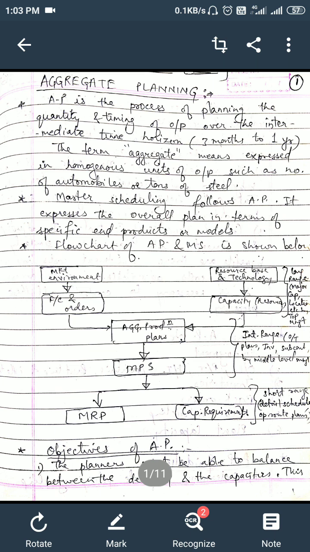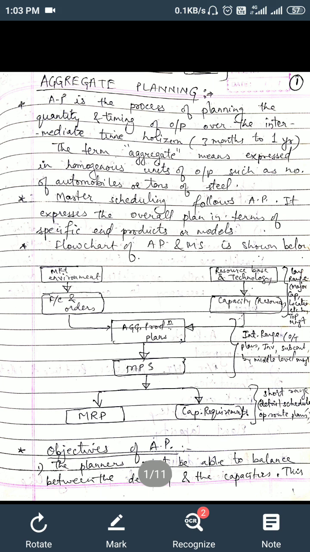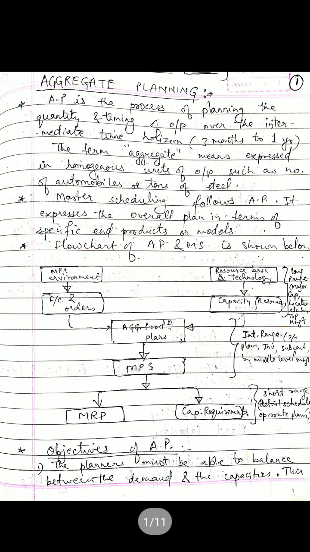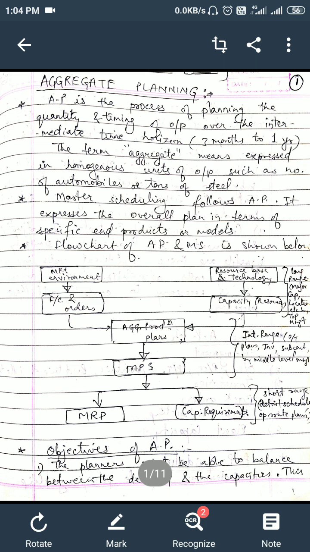So once we complete the detailed long range planning and we have decided now to set up a plant in a particular area, and we have decided our vision, which is long term, then we start with intermediate planning. So intermediate plan is a plan where, once we have decided about our vision, we start thinking about what should be our production in short term, every year or every 2 years, how many units should we produce and sell to the customers.